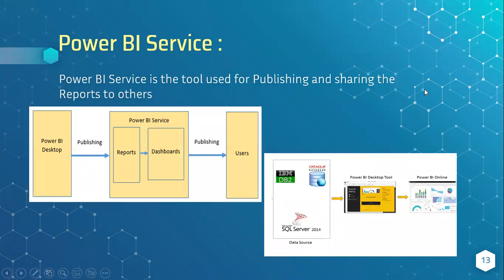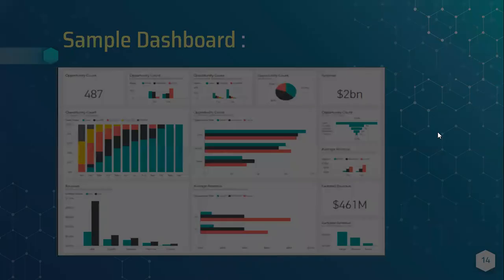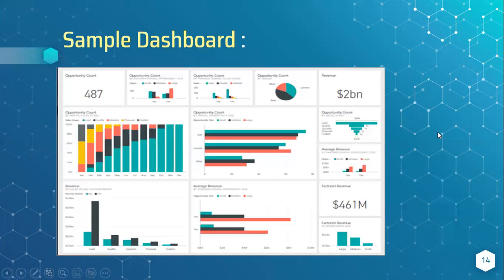Next, Power BI service is the tool used for publishing and sharing the reports to others. After completing development in Power BI Desktop, if you want to publish your reports and give access to your clients, you have to use Power BI service. So you can combine multiple reports into a single page called a dashboard. If you have multiple reports which are related to each other, you can combine the multiple pages into a single dashboard.